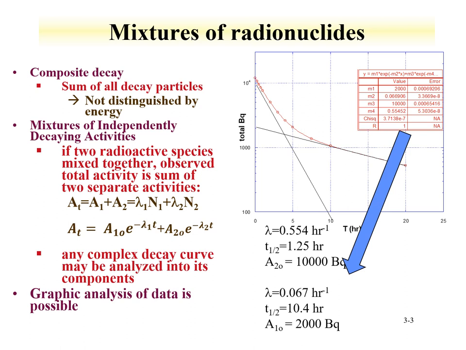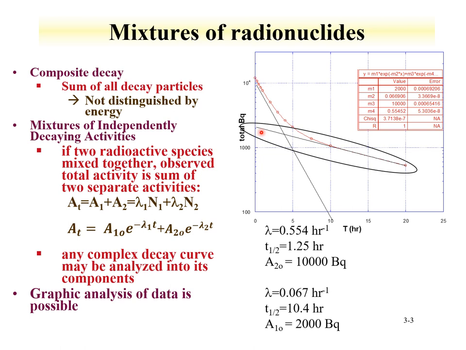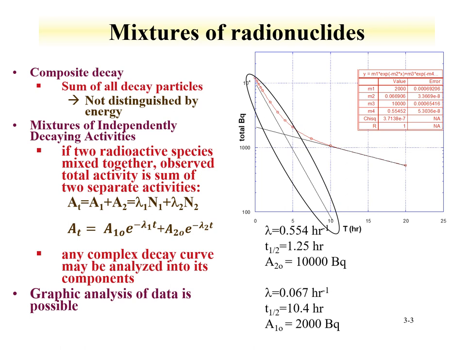We run the equation and solve for lambda-1 and lambda-2. From the lambdas we can get the half-lives and the initial activities of each isotope. We can also solve this graphically on a semi-log figure. The longer-lived isotope dominates at longer times. You linearize that component, extrapolate back to the origin to get around 2,000 counts, and then subtract that from the total to isolate the shorter-lived isotope. Or more directly, you can solve by fitting the equation of the line.